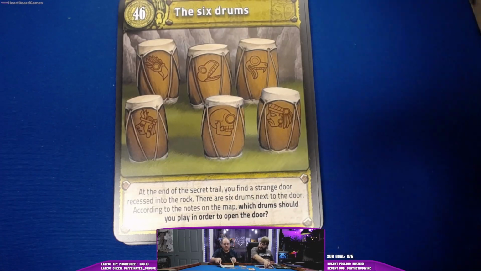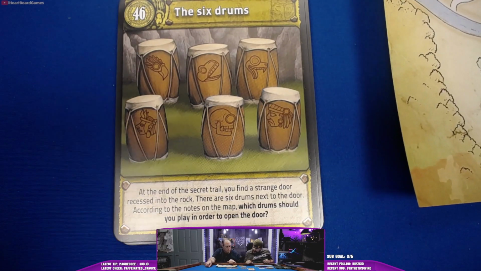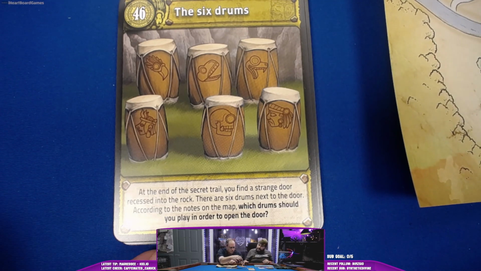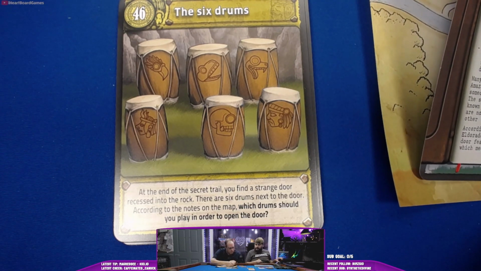The 6 drums. Okay, those are listed on the bottom right of the map there, those little symbols. At the end of the secret trail, you find a strange door recessed into the rock. There are 6 drums next to the door. According to the notes on the map, which drums should you play in order to open the door?